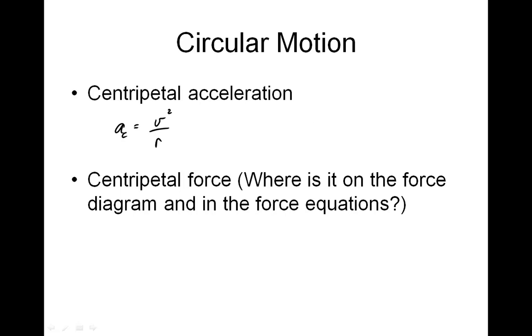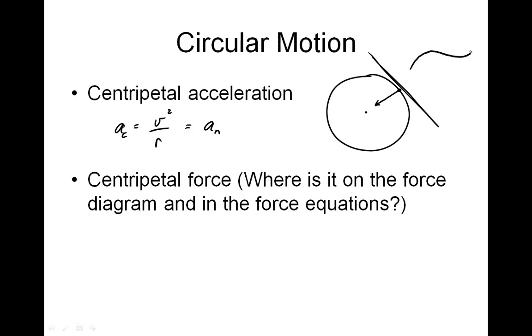But we're going to stretch away from that a little bit and look at situations where the speed and/or the radius might change. Oftentimes we'll refer to this as normal acceleration because it's always going to be normal to the curve. Even in uniform circular motion, the centripetal acceleration was towards the center of the circle, and that would be normal to the tangent to the circle. So this term normal acceleration is applicable, and this will include even situations where the curvature might be changing. If I'm at this location on this path, there is a tangent to that curve, and the normal acceleration will be at 90 degrees, or normal, to that tangent. The normal acceleration will be the speed squared divided by the radius of curvature.